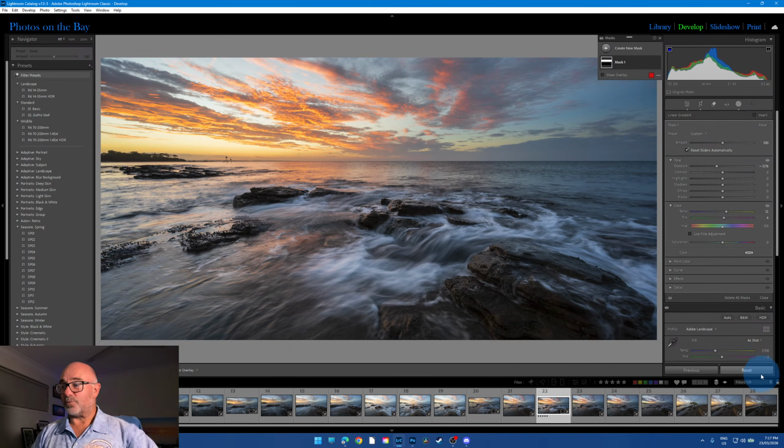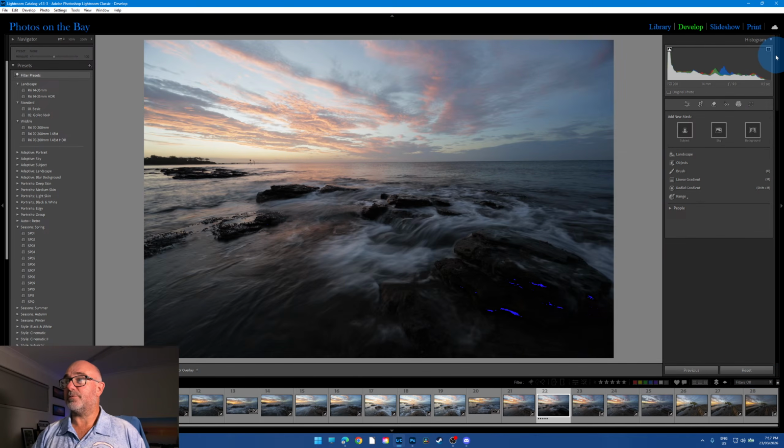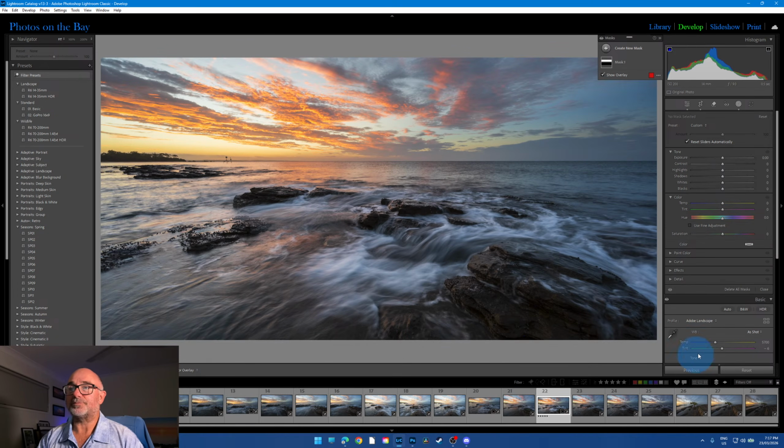As you saw from the raw file, if I reset back to 0, we've clipped our shadows a little bit, not too concerned about that, but our highlights are under control. I would say 80% of my photography, especially with landscapes, is just keeping my highlights under control. If my highlights are under control, I know I can recover shadow detail, and then I'll do multiple exposures if I have to. So let's go back to where we were. I know all my highlight detail is up there. I can do an exposure blend if I need to, but I'll just give you a quick idea of what I do.